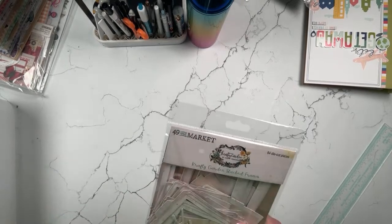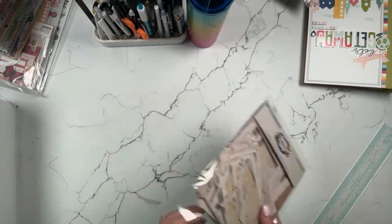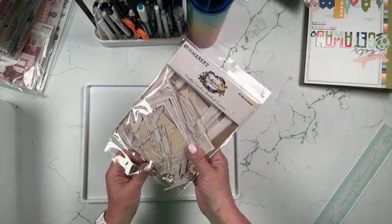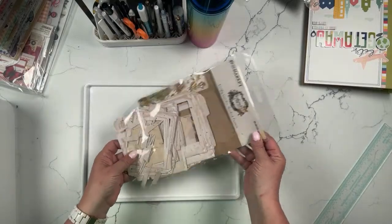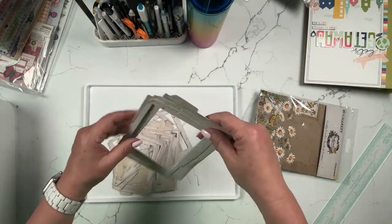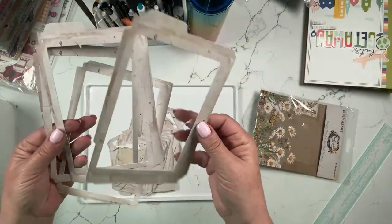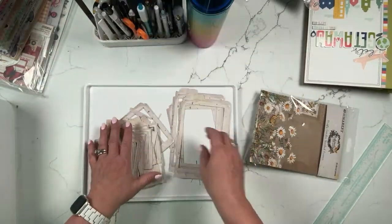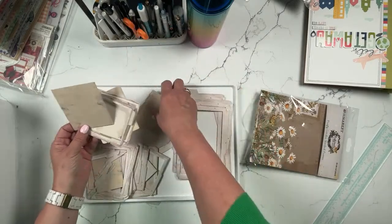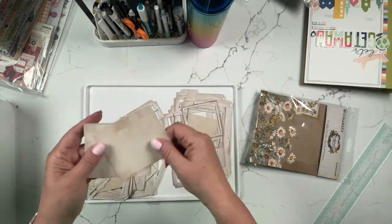Almost last but not least, two more things after this, and then we'll get into not the mini book projects, we'll get into the project kits. These are the stacked frames. There are 64 die cut pieces. So these little frames are great for framing your photos, framing a quote, framing journaling. There's some large ones there, right? So we have lots of different kind of pieces. You have, well, 64, you're going to have lots of large ones, smaller ones, like your little squares, like for your little Instagram photos.